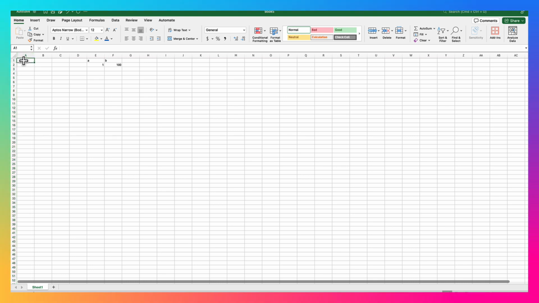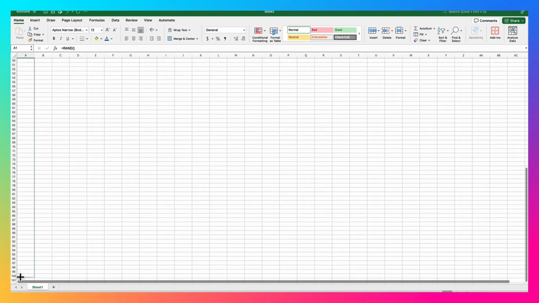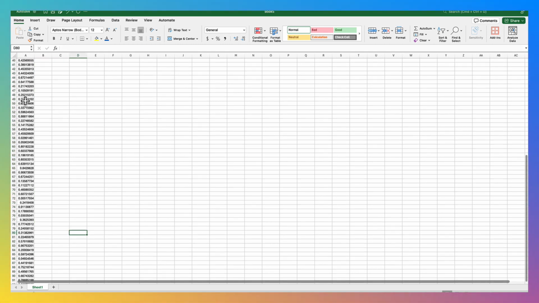Okay, so let's type in Rand parentheses. It doesn't matter whether you use lower or uppercase. It's the Rand function. Pressing return on my Mac will generate a random number. You can replicate this random number by copying and pasting the formula. My preferred way of copy-pasting is to use the mouse. Click the left button and then pull it down. There you go. So we just generated 100 random numbers between 0 and 1.